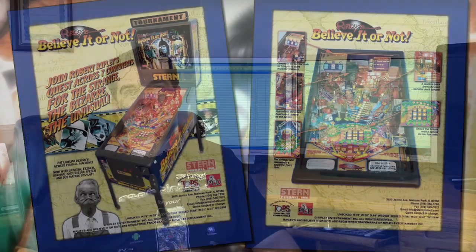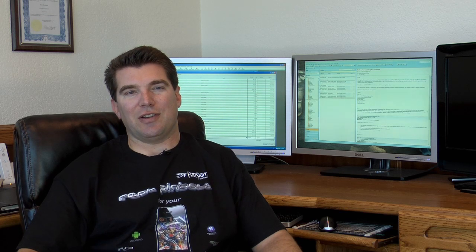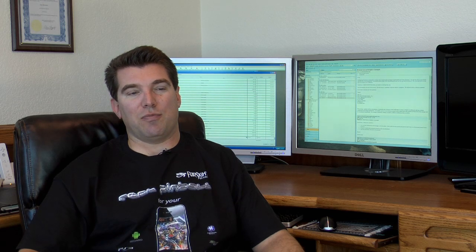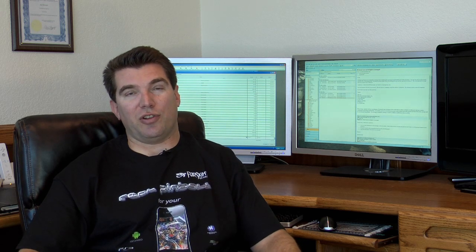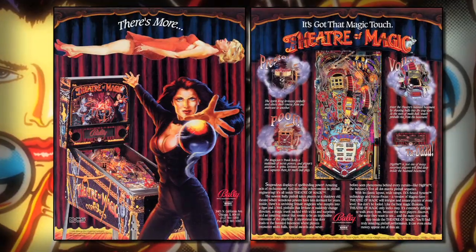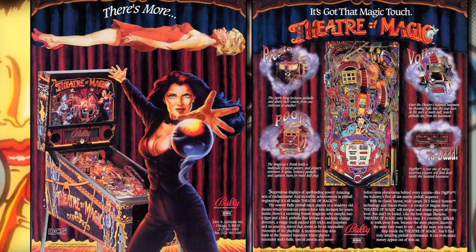Quite often a table manufacturer would pick a popular movie license, and whatever movie was coming out at the time, they'd build a pinball table around that movie. And so that's an additional right that we have to secure in order to recreate that pinball table. And often it's multiple licenses that are involved. So for example, a movie: we have to get not only the rights to use the movie version, but also if that movie is based on some intellectual property, we have to go to the original intellectual property holder and secure those rights. And often there'll be actor likeness rights that we have to worry about. So for example, if the actors have their pictures on the back glass or on the play field, we might have to go to the individual actors and secure licenses to use their likenesses.